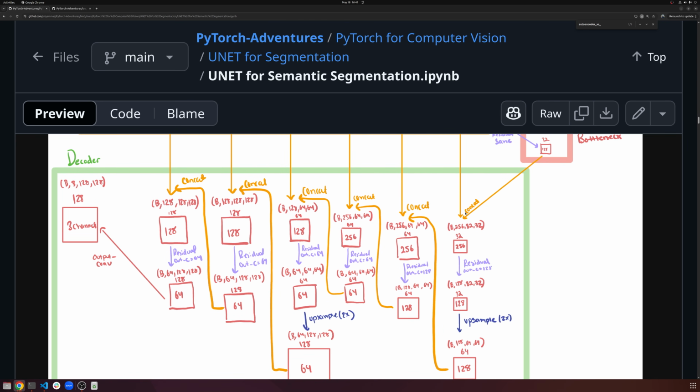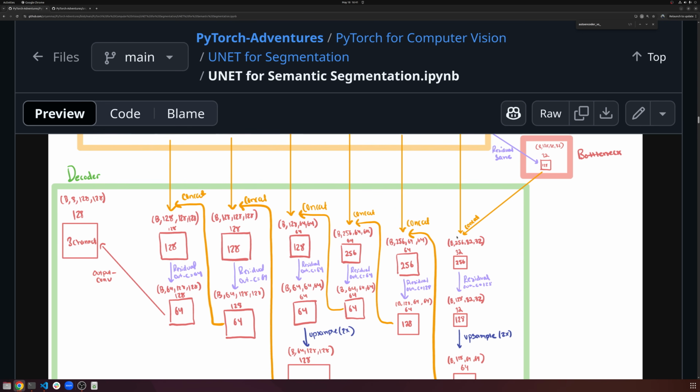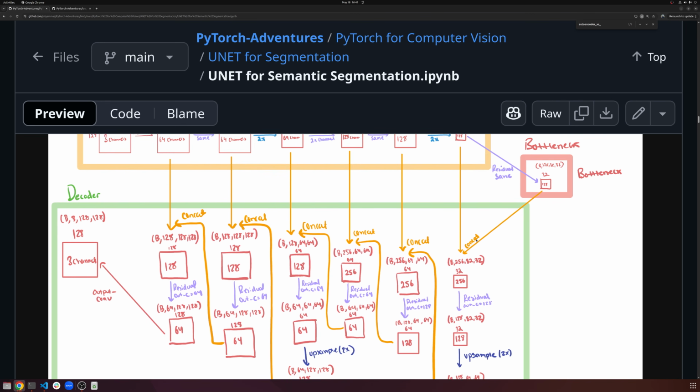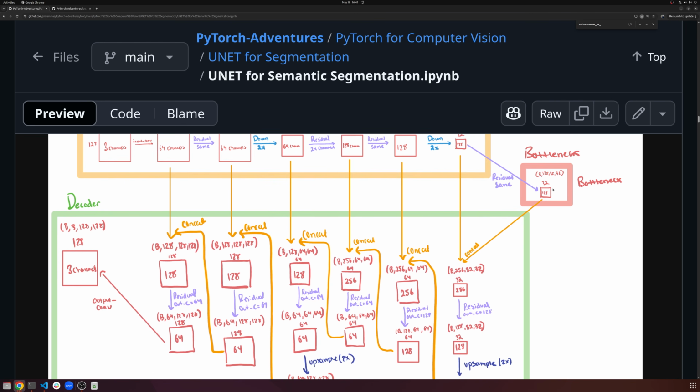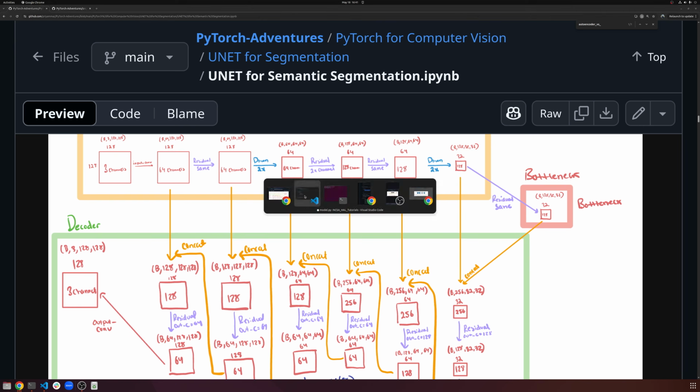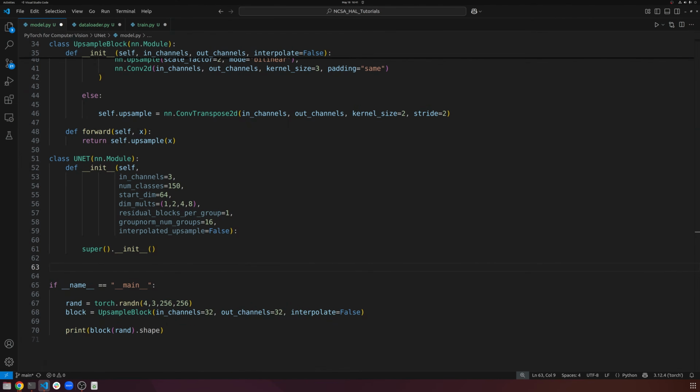So that's what makes this a little bit more challenging to implement, because the input to this decoder is not just the input, it's the concatenation of the input plus the thing we're concatenating onto it. So we just need to track all this stuff, which is why it's a little bit easier to pre-compute all this and then set up the convolutions afterwards.